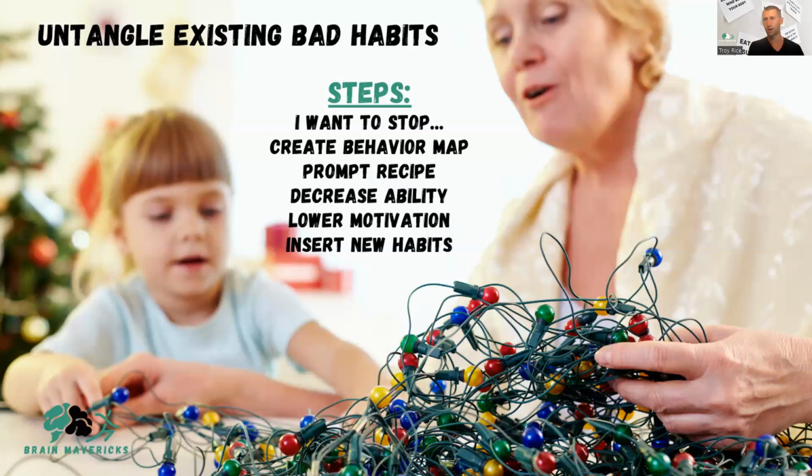Decrease your ability. So if you're somebody that just loves sweets, like you eat sugary foods all day, every day, and that it's not conducive, and even if you wanted to just minimize it, right? One thing you could do is decrease your ability to access it. So if it's just sitting on the counter in an easy place for you, maybe it's on your desk at work, if it's very easy for you to get to, more than likely you're going to still grab it. But if it's not, then you're decreasing the ability and therefore causing friction, or you're basically placing obstacles for you to actually do it.